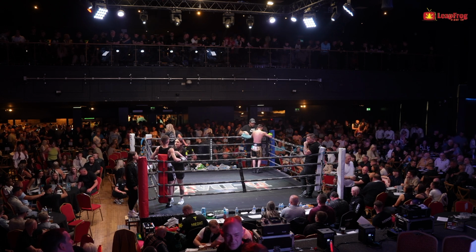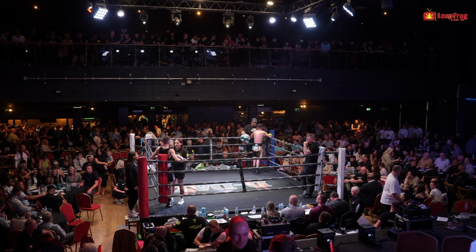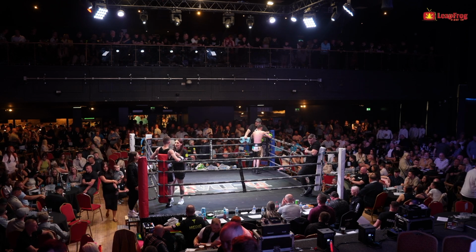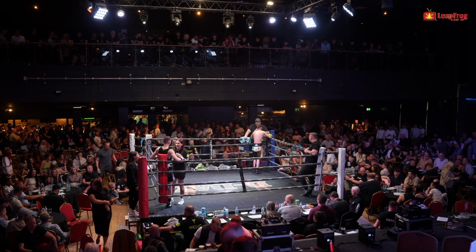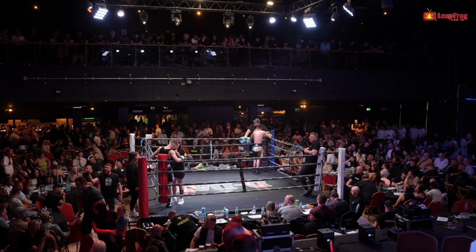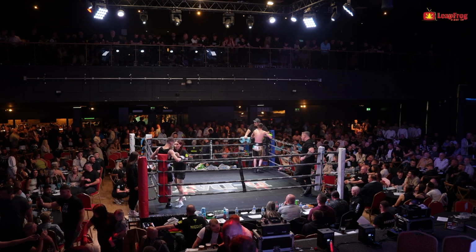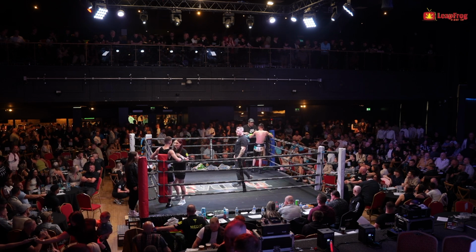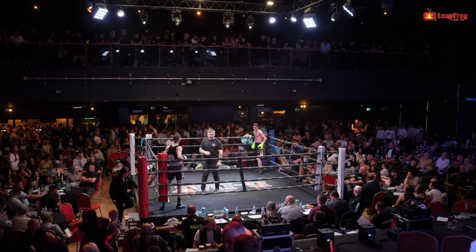And here we go, round 3 in this bout, number 11 of the night. How are they scoring this? I think we're going to agree. In my opinion, Lyons took the first. Lyons went out to try and finish him off, and he didn't do it. Then I think Wilko controlled the rest of the second round to take it. I think it's 1-1.